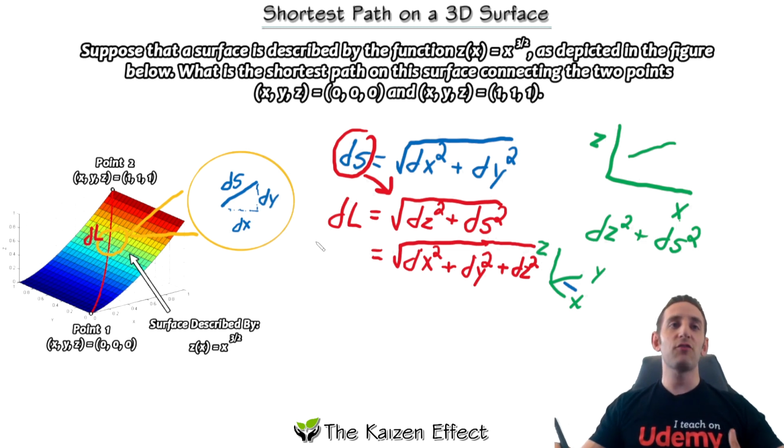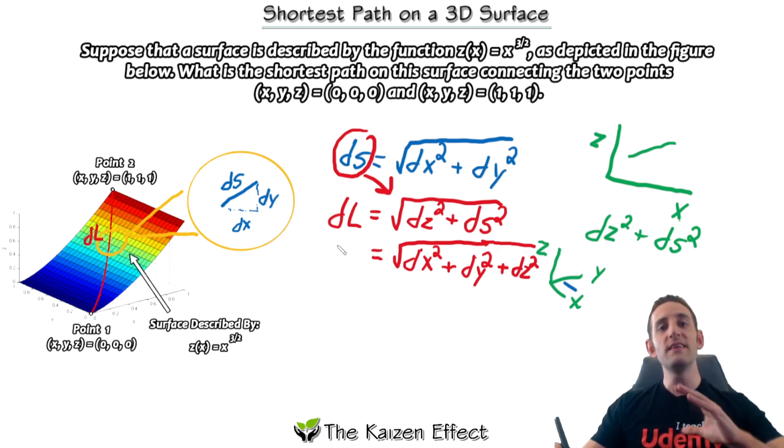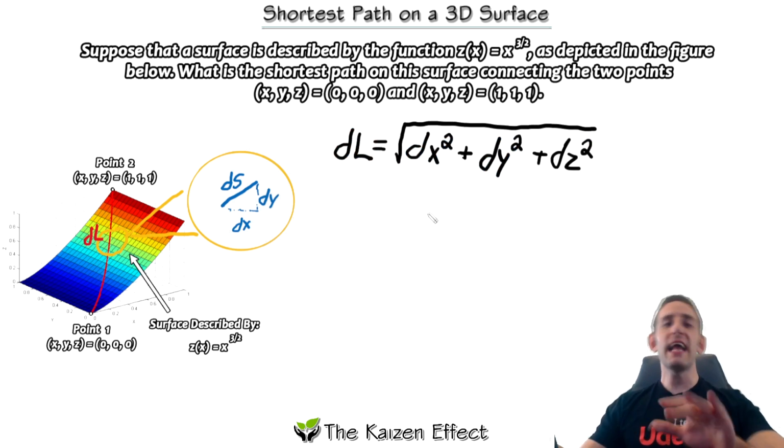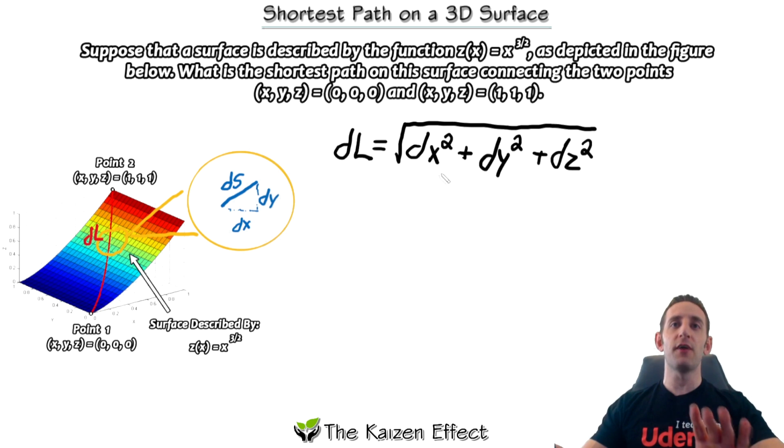And that's the actual length that we're going to use. So next, what we need to do is figure out what is going to be the independent variable we want to use, what is going to be the path variable, and how we can manipulate that using calculus of variations to get the end goal that we want, which is minimizing the distance between these 2 points on the surface.